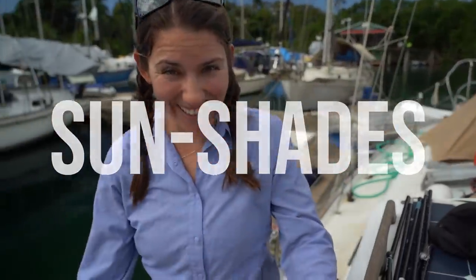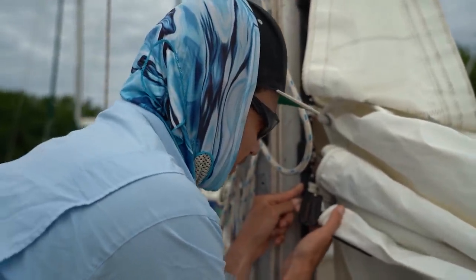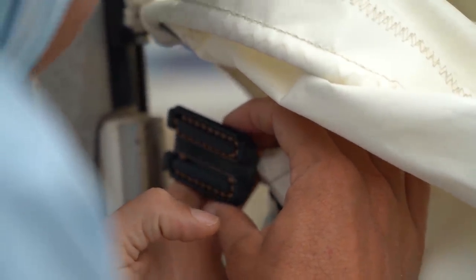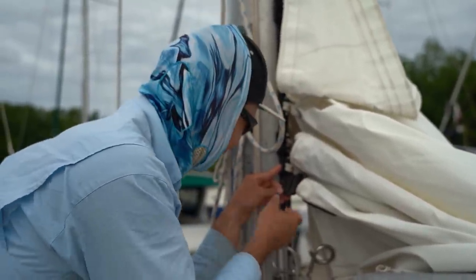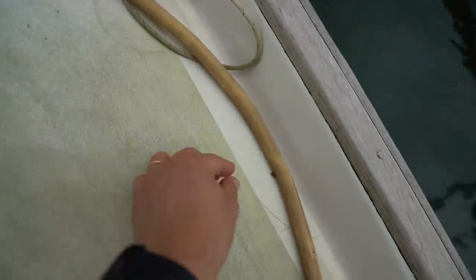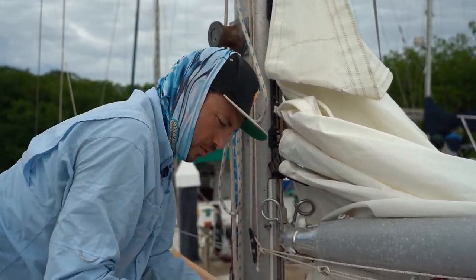Miss those sail covers. No kidding. It's so sunny. So I've got to be real careful because these mainsail cars have ball bearings in them. The cars have this little metal rail that keeps the balls contained and from spilling all over the place, but it's not 100% perfect. And so there's a couple balls missing out of this one. Now we gotta see if we can't find these freaking bearings. Oh, going your way. Just to be safe, I'll use some of this masking tape and just kind of tape these up so that the balls don't go flying all over the place.